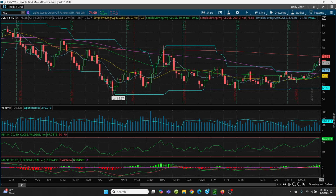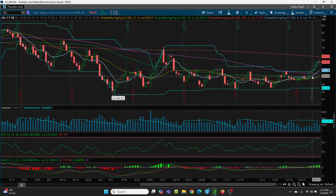Today's high, this is what you're going to be trading on later on today, or even when those futures open, is that 74.99. That's going to be very, very key. If you can get above that, you've got that 75.53 level. If it starts selling off here, then we start running into, we launch all these candles, but this is going to be the key level, that's 71.78 on a closing basis.